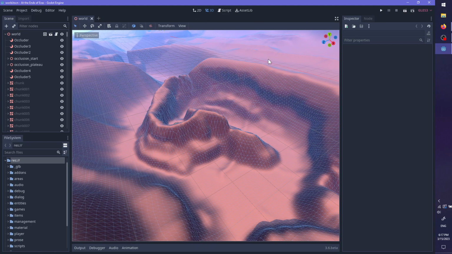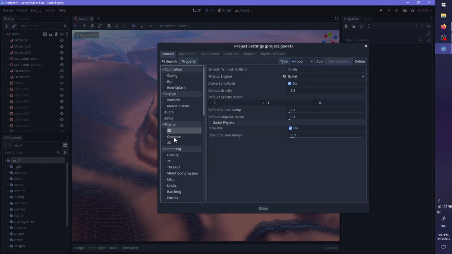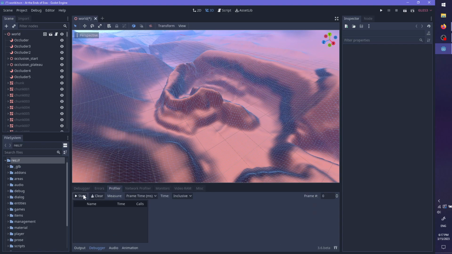But okay, so today I want to show off some things. I'm going to set some settings here, and I'll explain what they are after I've changed them. So let's go to here. Let's also enable this profiler now, because I'm going to show off some performance tweaks that I did.